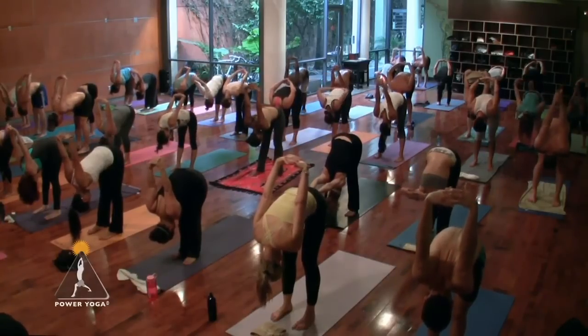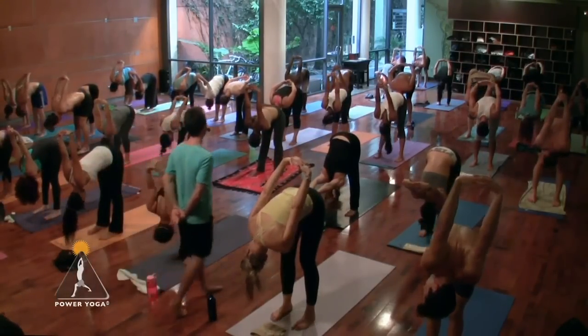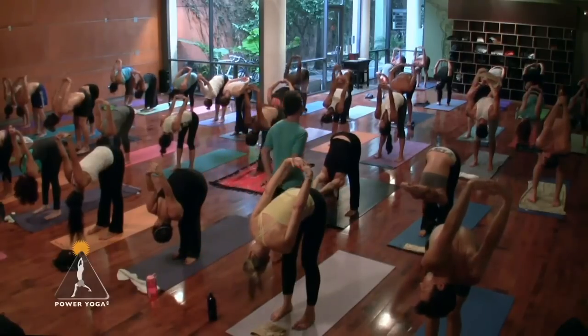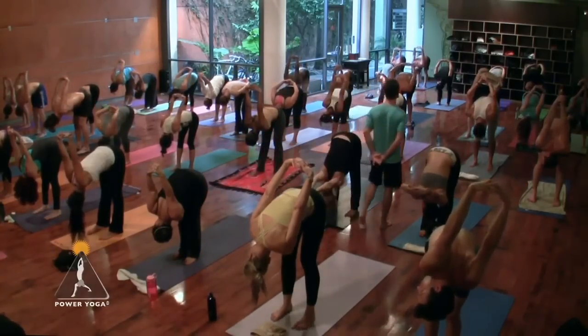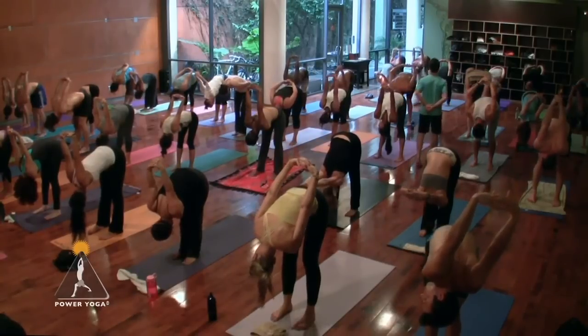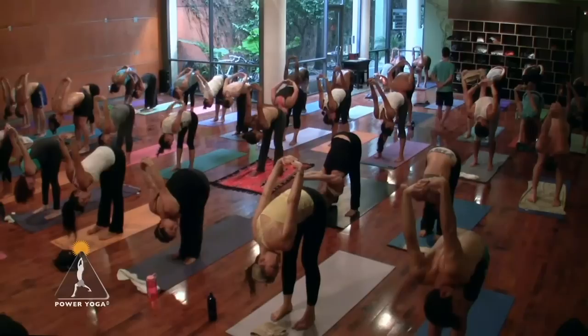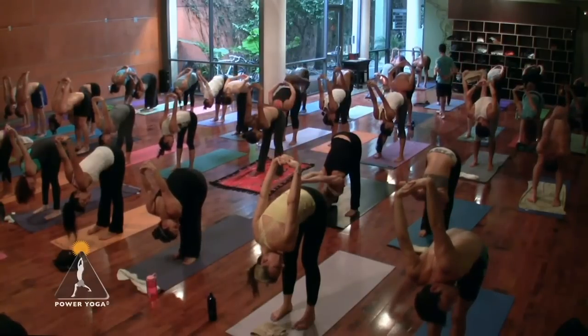Good, and then while you're doing this, see if you can turn your chin all the way over towards your right shoulder so that you stretch the side of the neck. That should feel good. And then same thing to the other side. Just pivot that chin all the way over there by the left shoulder and just stretch the other side of the neck.